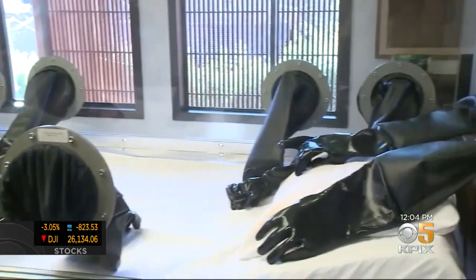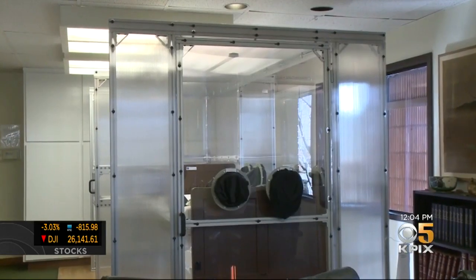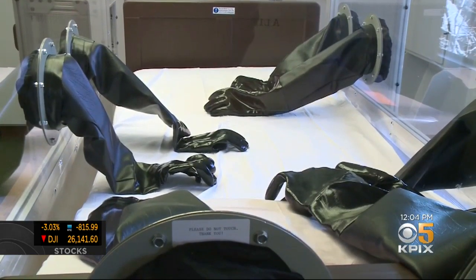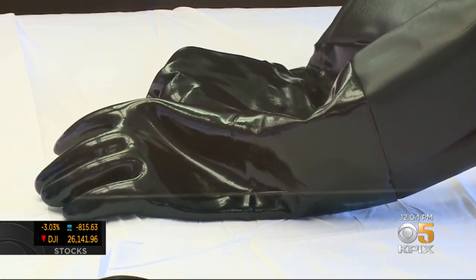The researchers here say they're getting inquiries from all around the world to get more information on these. It's a Clearview enclosure that allows patients to be safely treated without risk of exposing the virus's germs to medical staff. Doctors and nurses can use these long-arm gloves to hook up IVs, catheterize the bladder, or even intubate patients in respiratory distress.